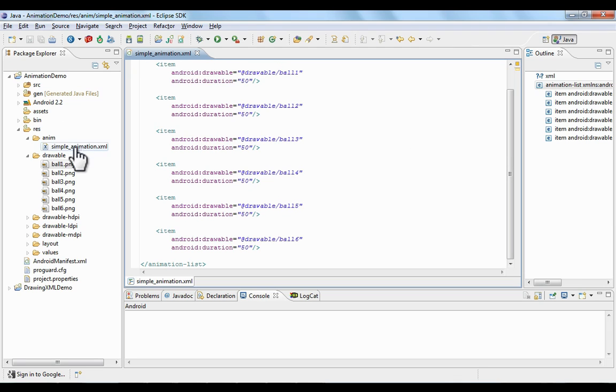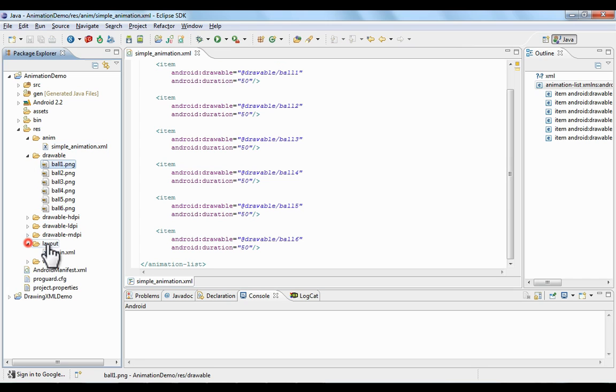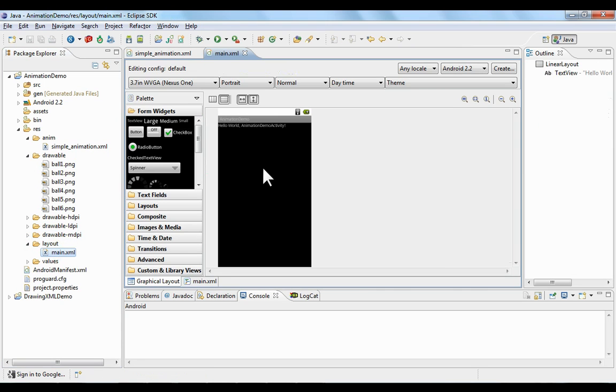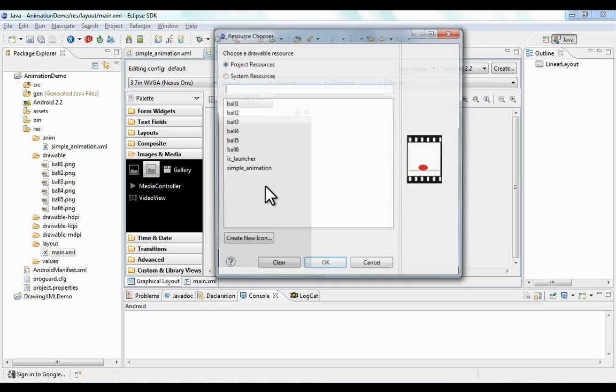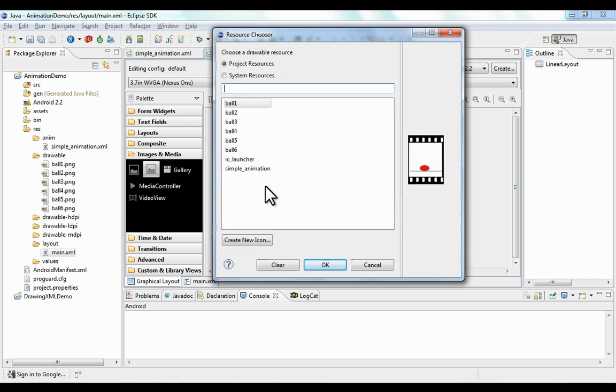Now going to the main layout file, we remove the text which was already present in the layout and add an image view. And set the source as simple animation.